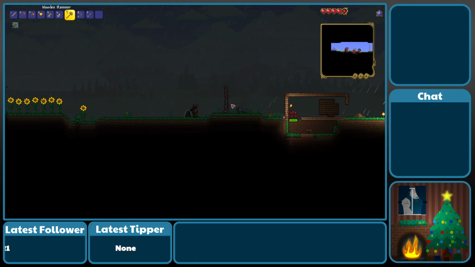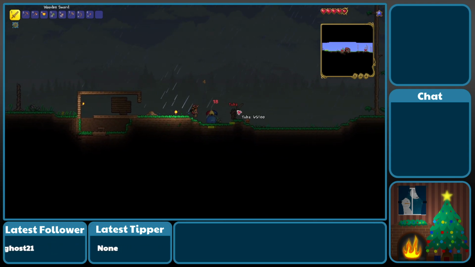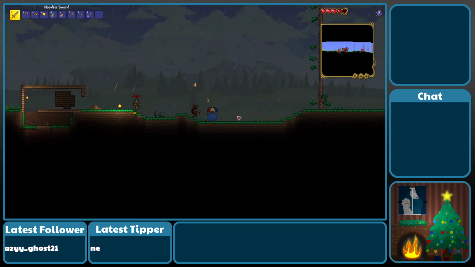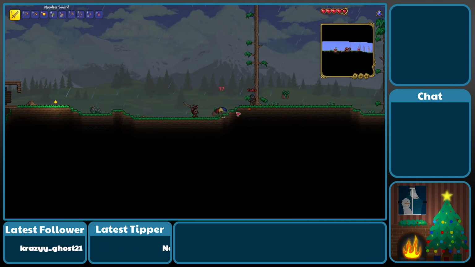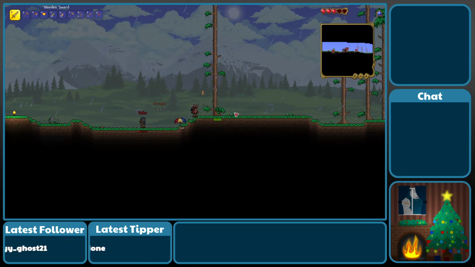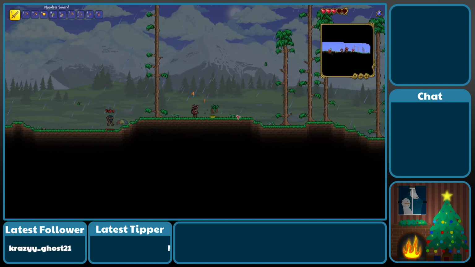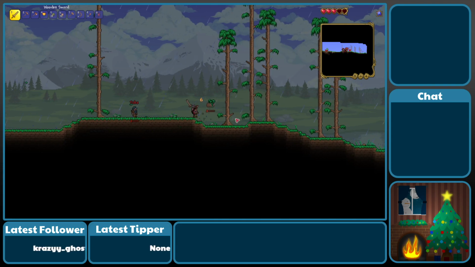Alright, I'm coming back. Ow. There you go. About to die. How much health do I have? Oh, I have 15. Oh, you can hover your mouse over your parts to see how much you have.